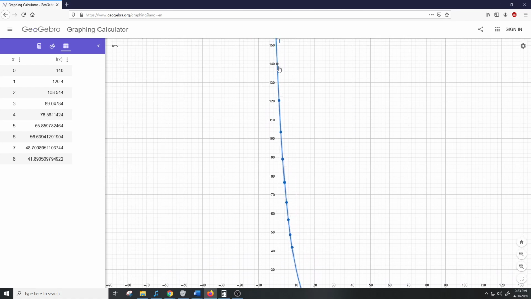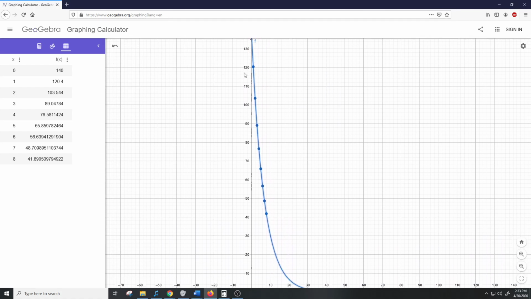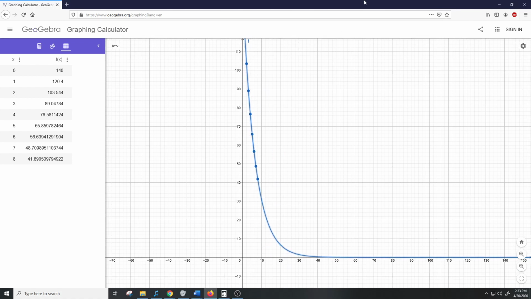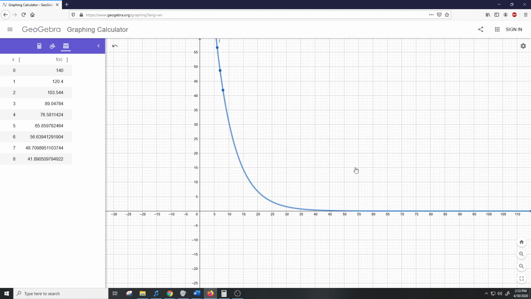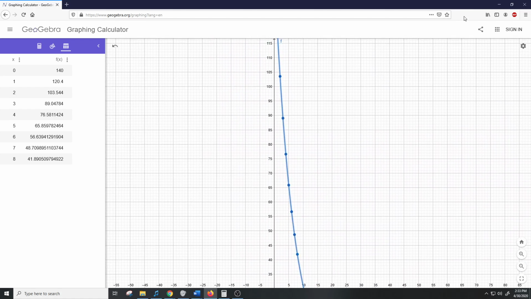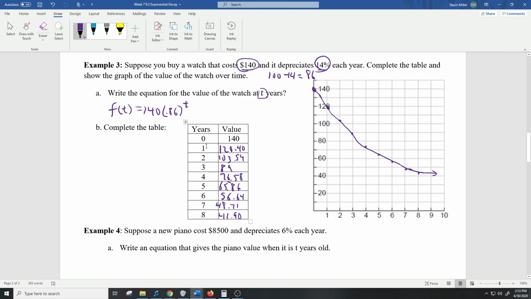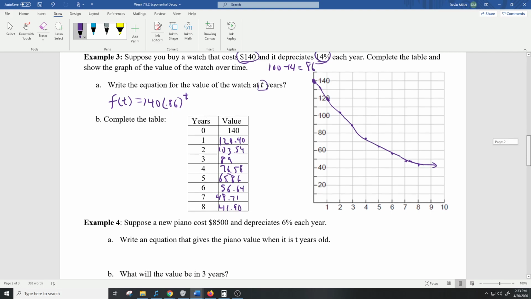So here it is, it starts at 140, and in this case it's dropping pretty quickly. Our scale just went by ones. This is going by tens here, but you can see it really dropping out and then coming down. So you can kind of zoom in and look at it. This is how you know it's exponential decay. It's dropping down over time. So I think that picture is a little better than the sketch we have here to show decay.